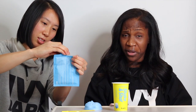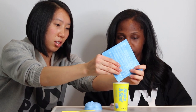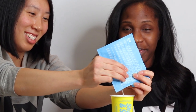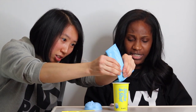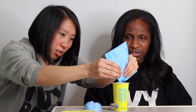So now we're on to packet two. The first one was really slimy, and let's see what this one is. I think this one's supposed to be more of a liquid. It is. There's more. Yeah, there's like a lot. You actually got a lot of product in here. I mean, it kind of sucks that you can only use it once, but you do get a lot of product.